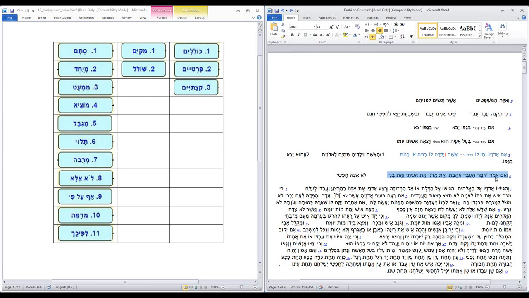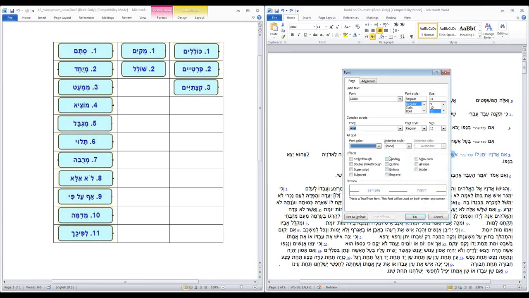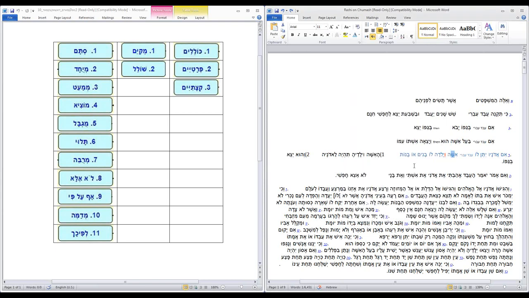Ahavti es adoni, es ishti v'es banai. So he said three things. I love my master, my wife, and my children. Then he doesn't go out chofshi, right? Now, these three things which he has to say, we were talking about shutafim in Seif Higayon. In Seif Higayon, you have what's called shutafim muchrachim and bilti muchrachim.